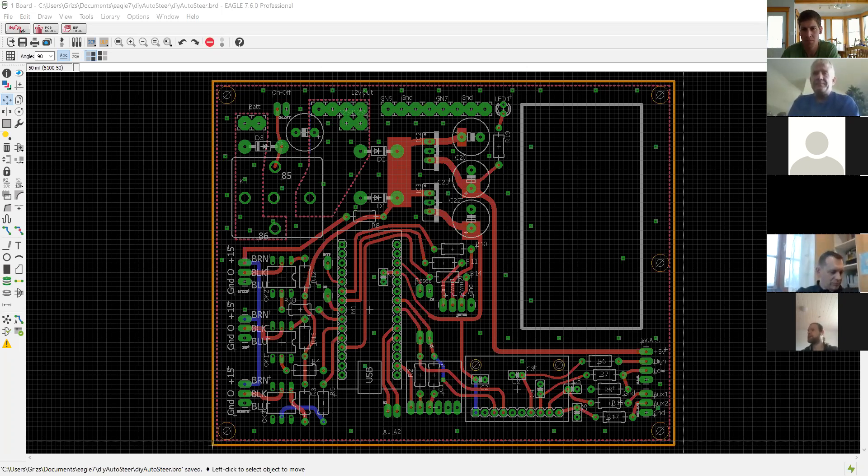I ordered most of the components from DigiKey a week ago, and I printed it out on paper in real size and pushed all the components through the paper. In terms of physical alignment it does seem to work. I noticed the first version of the capacitors were too big, but too big is better than too small — apparently they can make a 1000 microfarad capacitor just one centimeter in diameter, which is amazing. I did a YouTube video yesterday on using a proximity switch and a micro switch on the same three pads. I made the circuit on a prototype board and it does work.